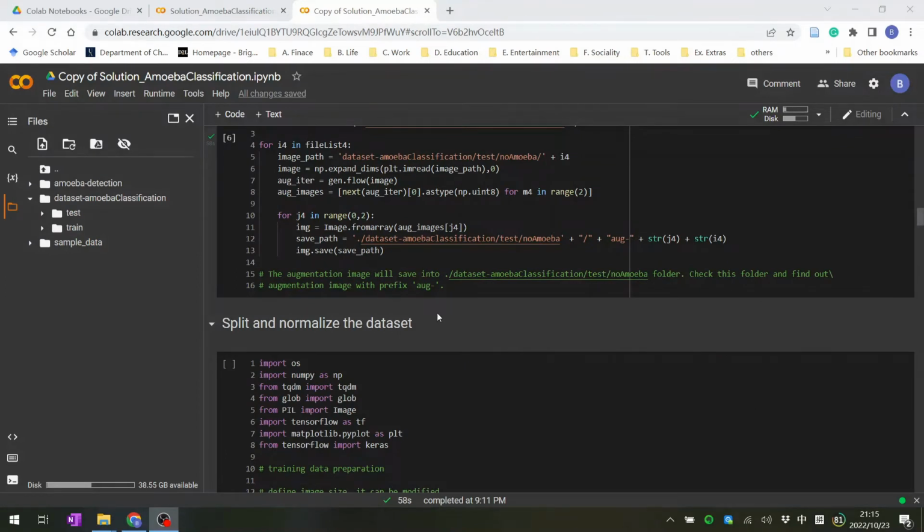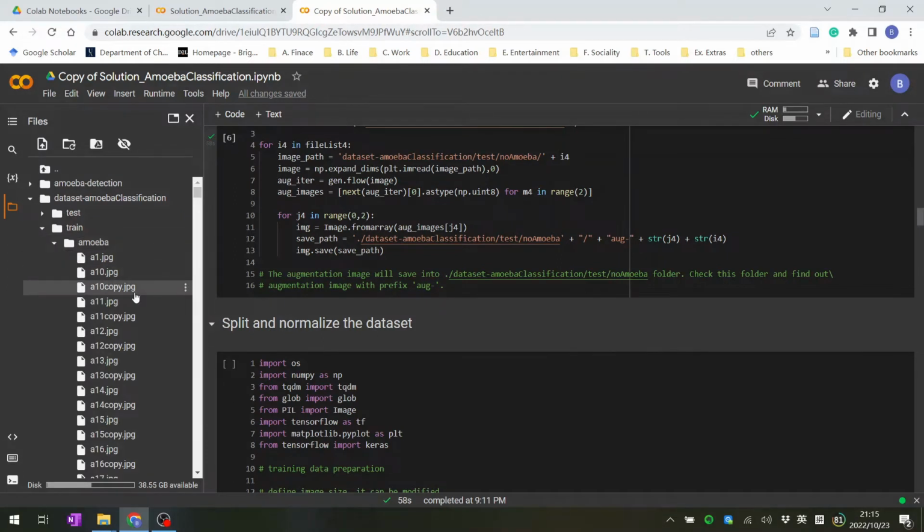After you finish the data augmentation process, you can go to the folders to check your dataset. Like if we want to check the training dataset, you could click training and see amoeba. You will see that there is a lot of data in here.